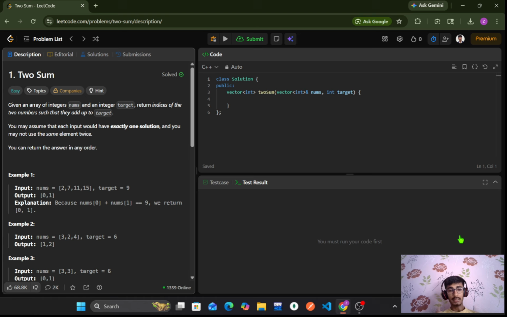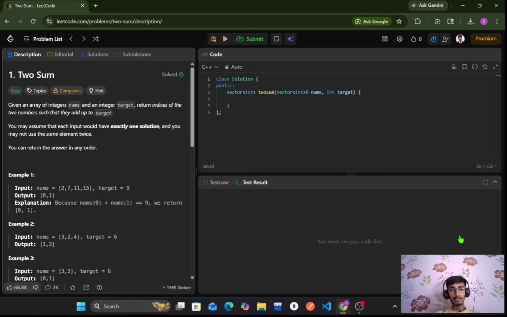Before we code, let us talk about time complexity and space complexity. Since we are using a nested loop, its time complexity is O(n squared). It is okay for simple input, but not the most efficient. What is the space complexity? We are not using any extra data structure, so it's O(1), which is superb.